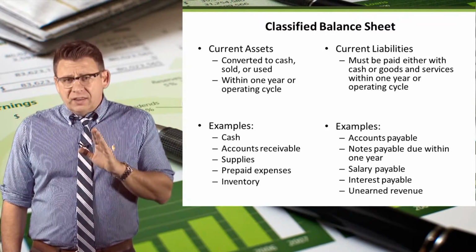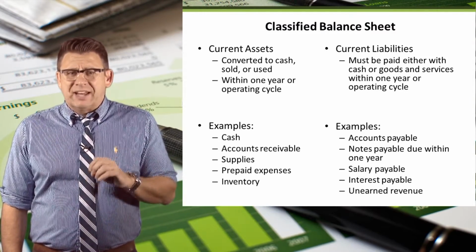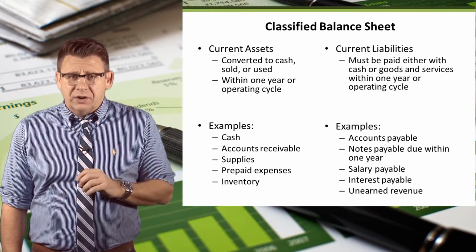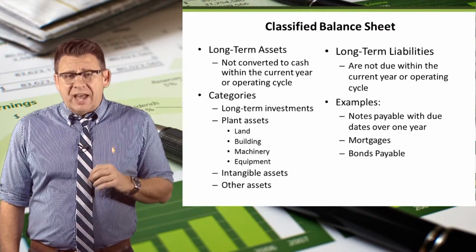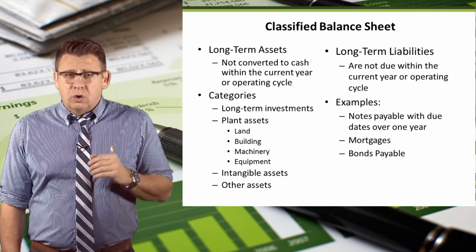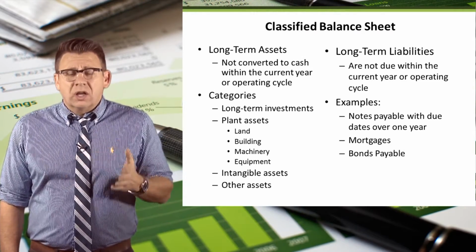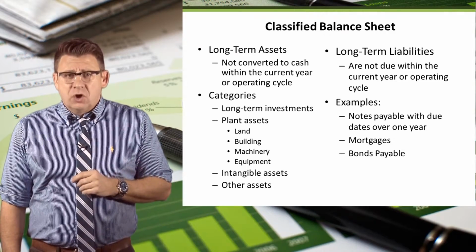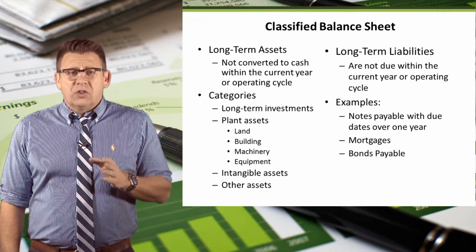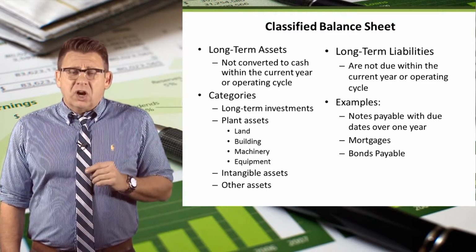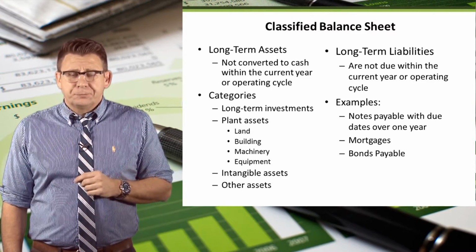We will define the operating cycle in a future video, but just so you know, almost all companies have many operating cycles within 1 year, so the year is basically the cutoff. Assets which have useful lives longer than 1 year or will require more than 1 year to be turned to cash or sold are classified as long-term assets, or sometimes called non-current assets. Liabilities which take longer than 1 year to pay off are classified as long-term liabilities, or sometimes long-term debt.